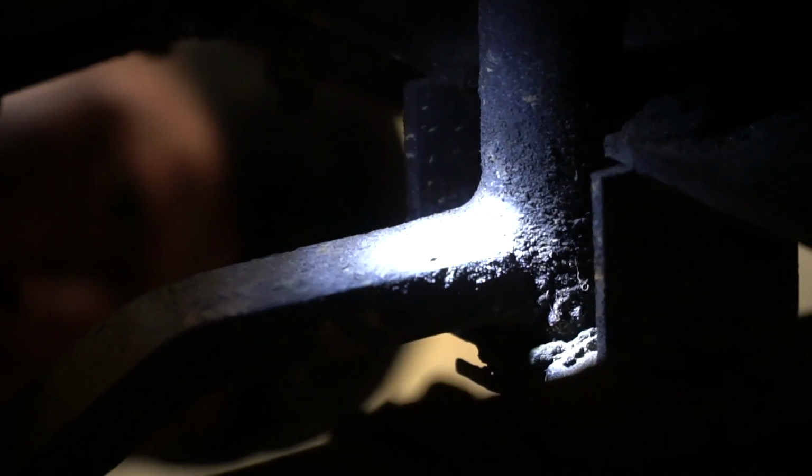The biggest amount of wiggle is in this center idler shaft, or I don't know what this center piece is. It's the rod that goes from the rack outer tie rod in. There is a little bit of play there. Yeah. So there seems to be a lot of slack in the steering system, but it's not all in one spot. It's a little bit in the steering rack, a little bit in the center link, a little bit on the outer tie rod end, a little bit on the inner tie rod end.